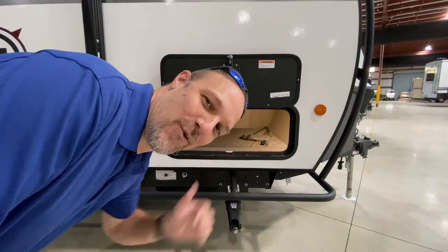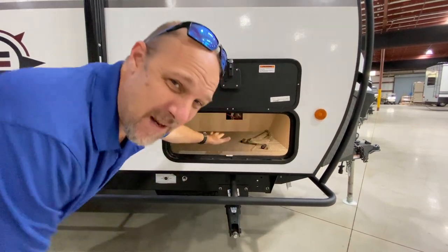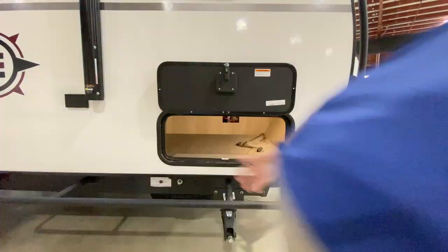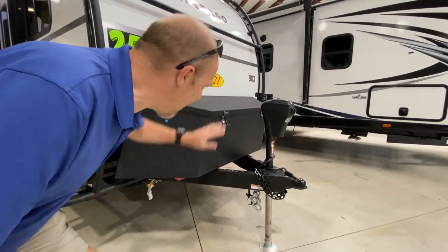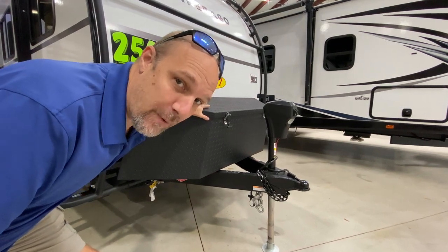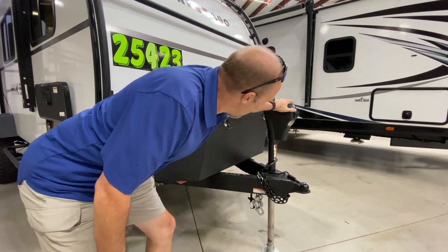Here's your storage area — it's kind of tiny and the opening is not very big, but there's quite a bit of storage in there. You're just not going to be able to use a lot of bins. Up front, this cage is where you put your propane and your batteries. It's all contained, and it's also an electric jack, so all you have to do is hit the button and it comes right off your truck.